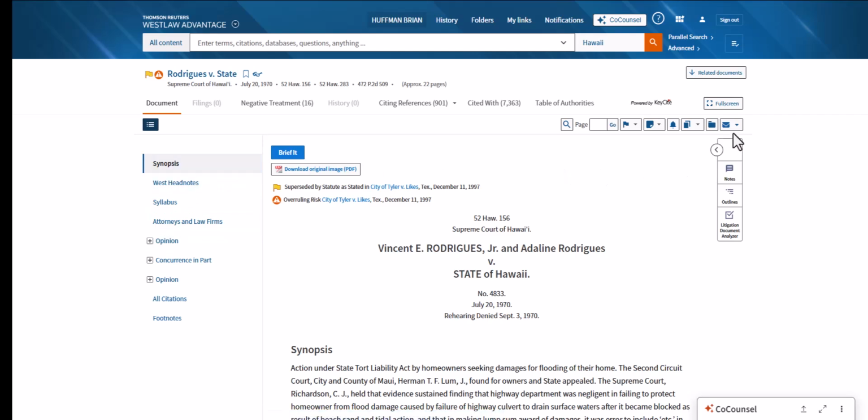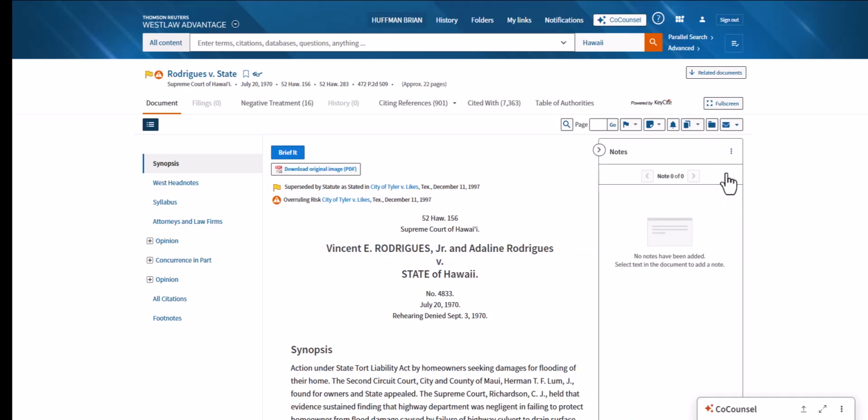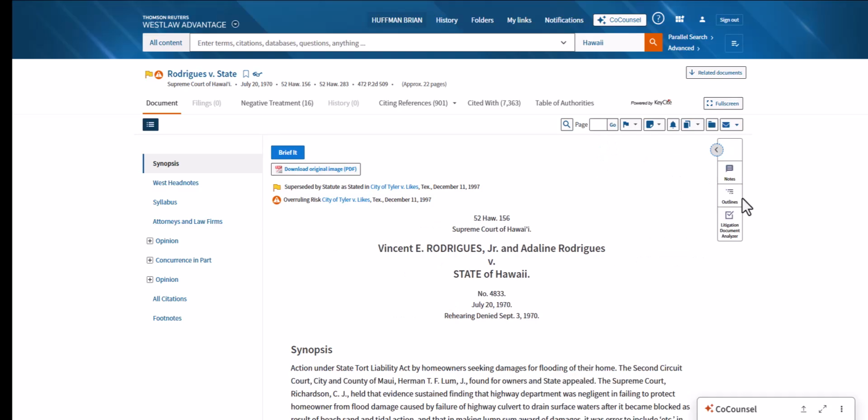On the right here, I'd like to highlight these little blue buttons. These are different ways you can interact with the case. So of course you could email it to yourself, print it, download it, add it to a Dropbox. It has its own file system that you can save under your name that you can start using in Westlaw if you want. You can set up alerts, etc. You can also just start typing in notes here if you would like, and there are other features that use some of the AI components of Westlaw. You can also download an image here, or even just start briefing it.